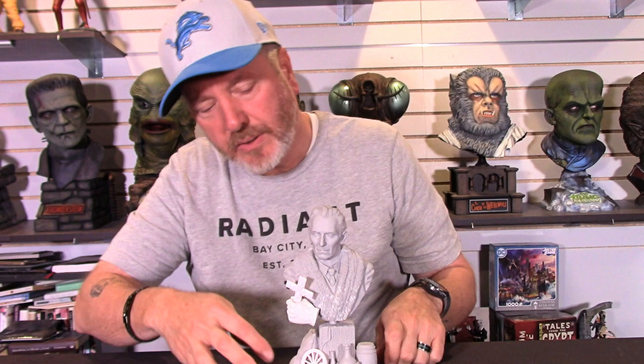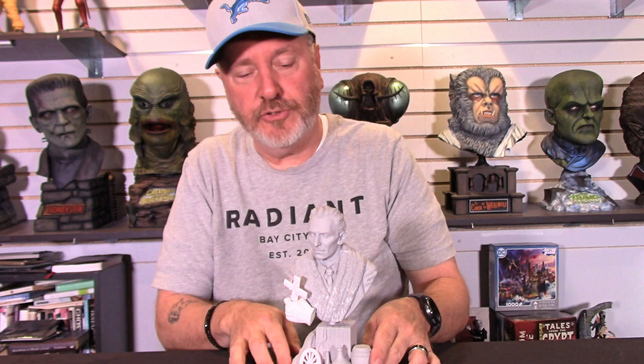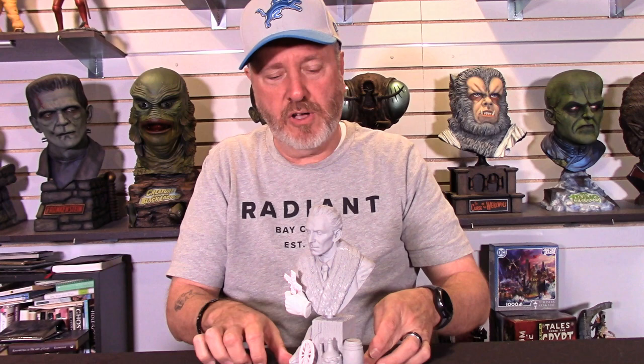As you can see the piece here, you've got a nice base with little tidbits from the film. You get the spinning wheel, which was involved in one of Christopher Lee's deaths. You get the crucifix, you get the hand, and you get the body. It just blends so well. Let's slowly turn it around to get you a view of everything on the kit. Jeff's got a lot of detail in here, a lot of things from the film. That's all beautifully, beautifully in there. A really great one.